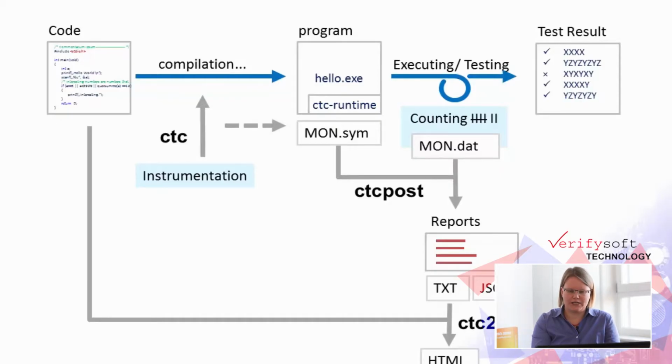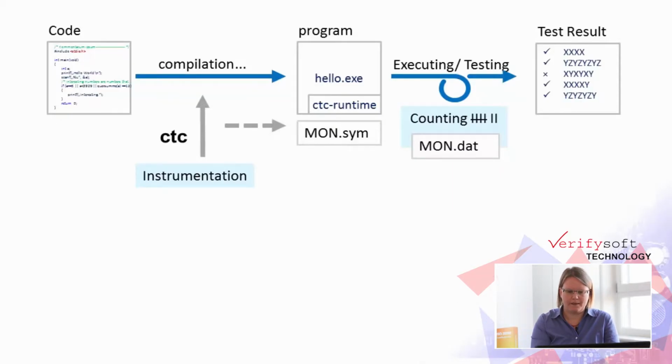If we go two steps back now, and we again look at that phase where you run your tests, you have a slightly different approach when you are testing on an embedded target. Because when you are on an embedded target, you have to take care of a way to get your counting data back to the host.